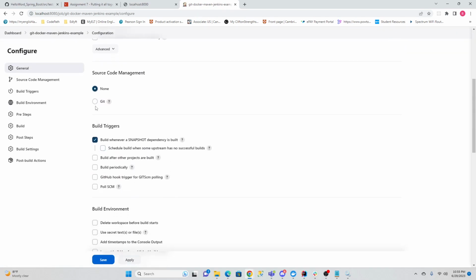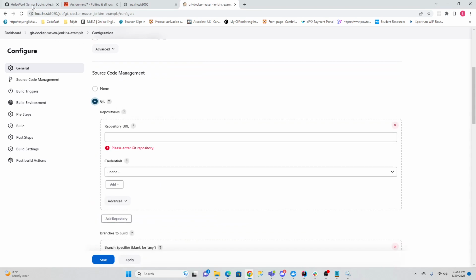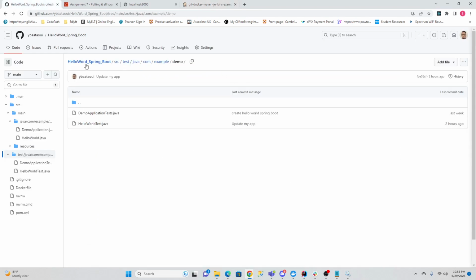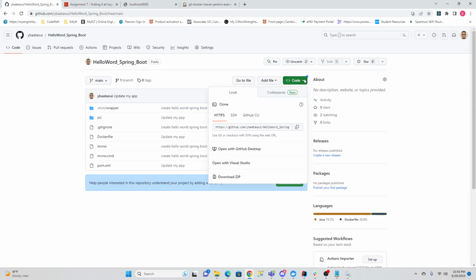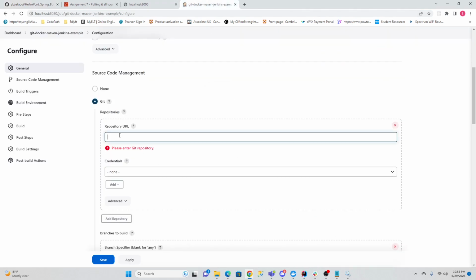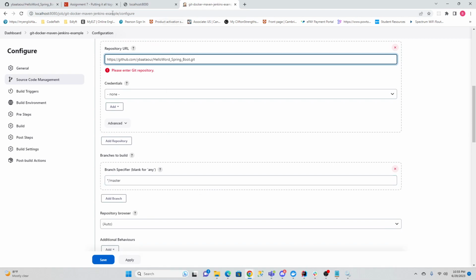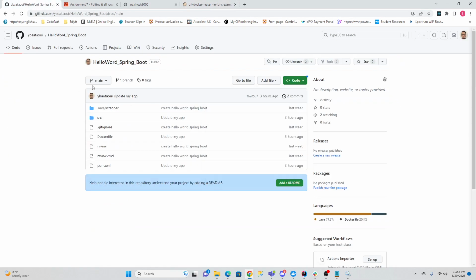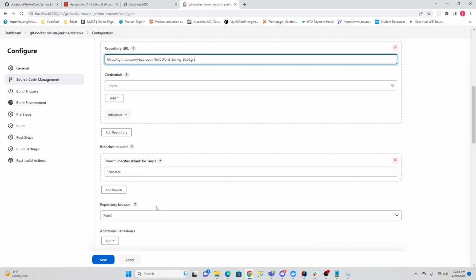I'm interested in Git. I'm gonna go to my application and copy the path to my application. I'm gonna change master, because if you can see in here I have just one main repository.